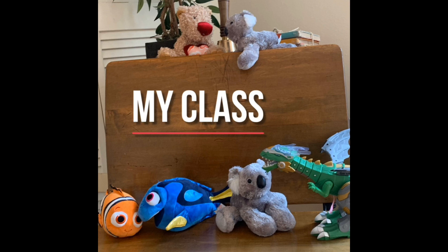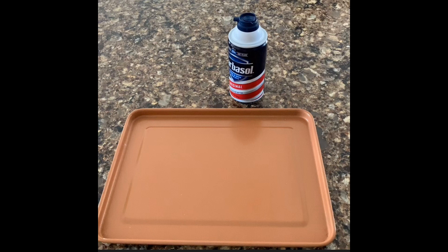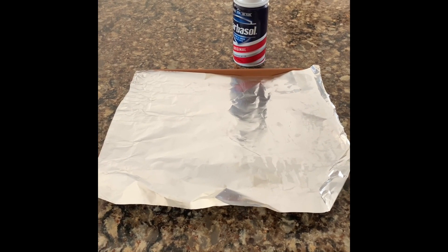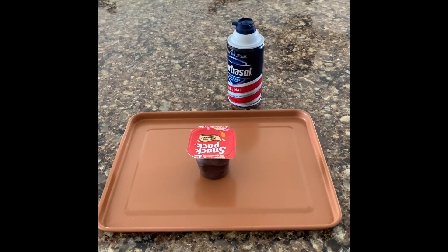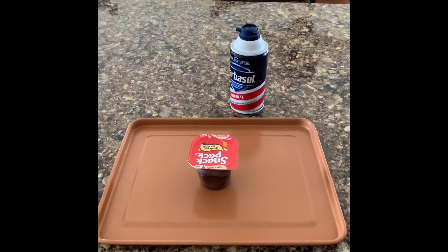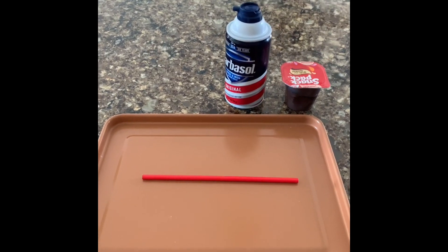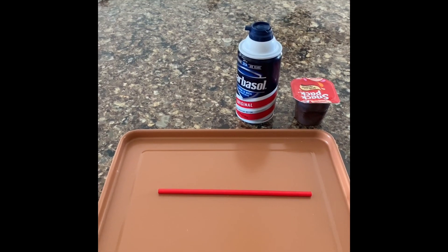You'll notice I have my class today — they're a little bit on the wacky side but I love them dearly. For this activity you're going to need a cookie or baking sheet and a can of shaving cream. If you don't have a baking sheet, a simple sheet of aluminum foil will do, or you can even ask your parents if you can do it right on top of the countertop. If you don't have shaving cream, you might even try chocolate pudding — then you can lick your fingers and have some fun as well. If you don't like getting your fingers dirty, you can always use a straw, a coffee stirrer, or a plain simple stick to write in the shaving cream.